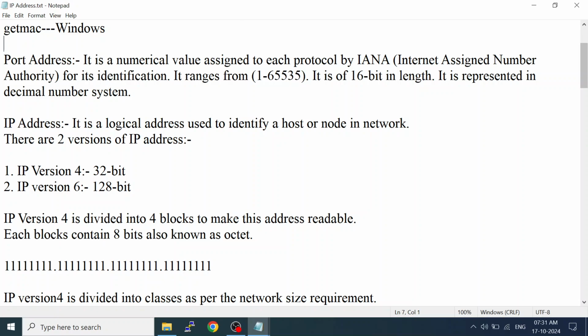So if we talk about protocols, every protocol is also identified with one number, one unique number, not with the name. Like we have the protocols SSH, NFS, DSCP. So a lot of protocols we have. HTTP, HTTPS, FTP.